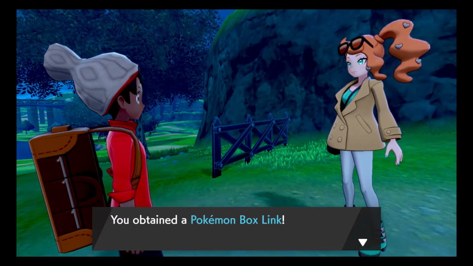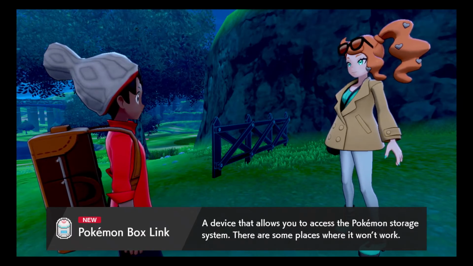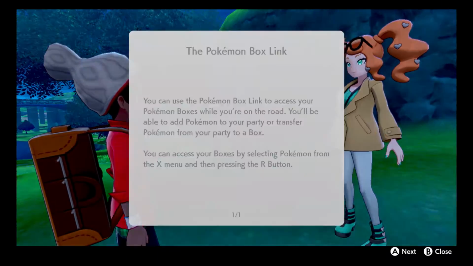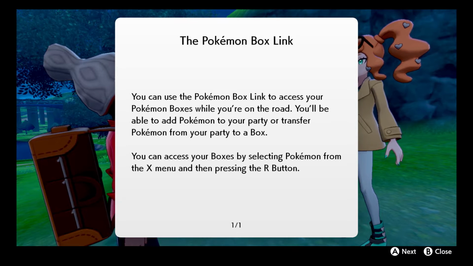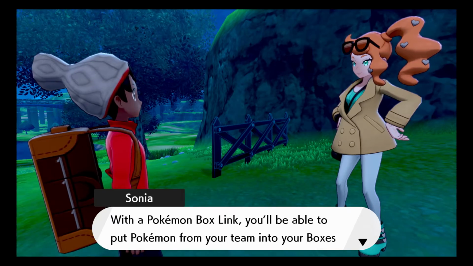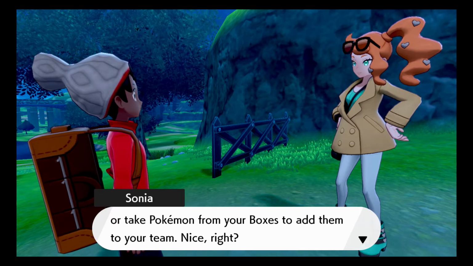You obtain Pokemon Box Link. Pokemon Box Link, a device that allows you to access Pokemon storage system. There are some places where it won't work. You can use the Pokemon Box Link to access your Pokemon boxes while you're on the road. You'll be able to add Pokemon to your party or transfer Pokemon from your party to a box. With the Pokemon Box Link, you'll be able to put Pokemon from your team into your boxes, or take Pokemon from your boxes and add them to your team.